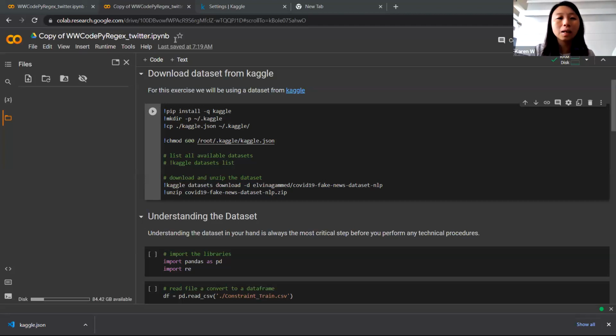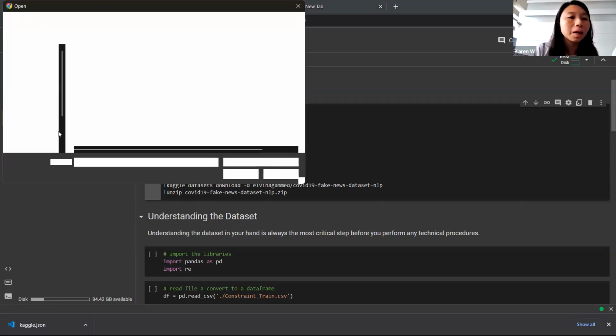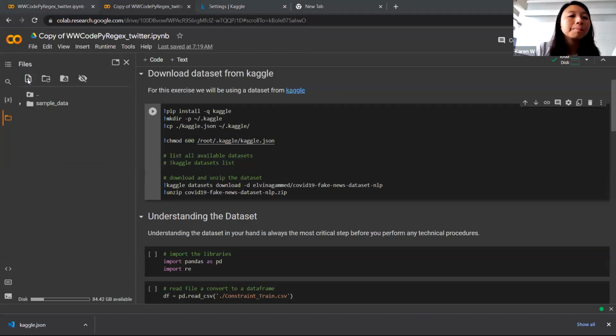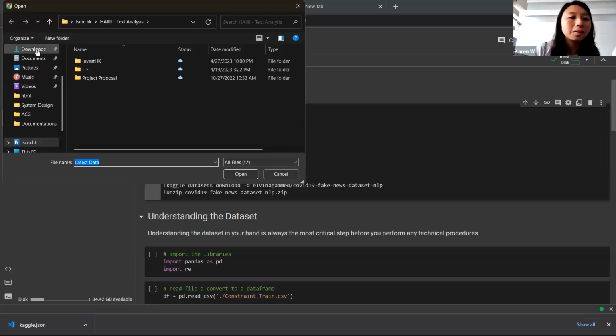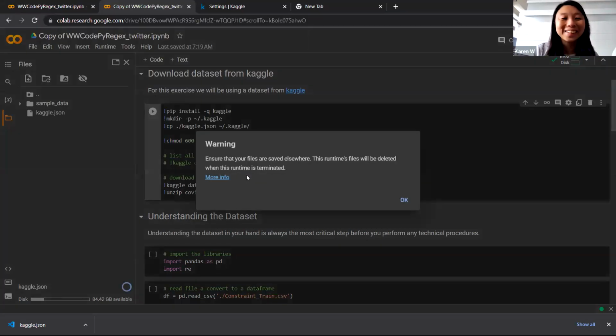you can just drag the file from where you downloaded it and put it on the... it doesn't listen to me. Okay, let's do it in a more traditional way. So here, press this button, click, go to downloads, go to where you are basically, and then find the credential, and then click delete.